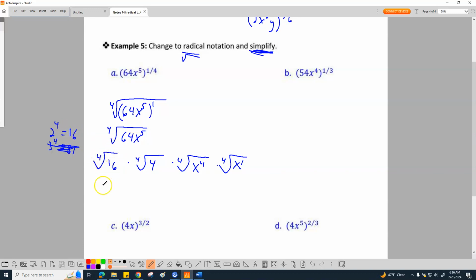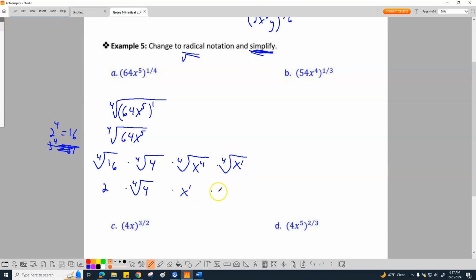The 4th root of 16 is 2. Notice I'm going to replace it there. The 4th root of 4 does not simplify, so it just stays like that. Notice this rule: this number divided by this number is how you figure out how to do this. I've explained this multiple times. It started as x to the 5th right here, and I split it up into 4 and 1. Why? Because 4 plus 1 is 5, which follows our rules for multiplying exponents when it's radicals. Then I just went based on the biggest multiple. Inside of 5, I found one 4, and the leftover was 1. So 4 divided by 4 is 1, and we end up with x to the 1. You don't have to write that if you don't want to.